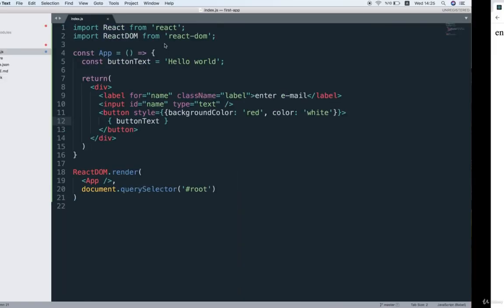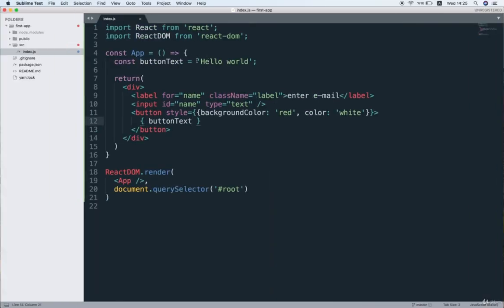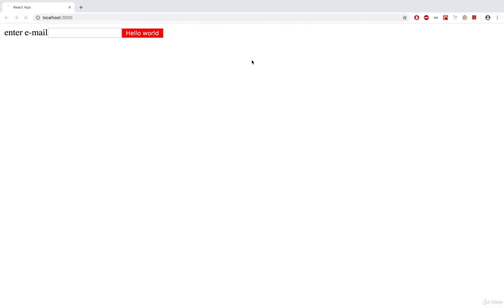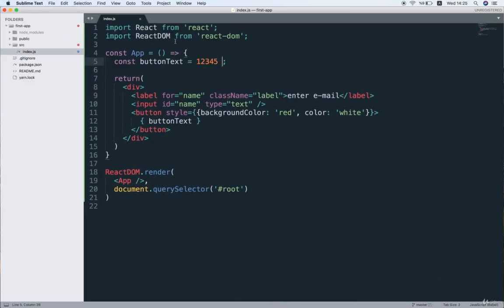If we want to, we can reference other types of variables rather than a string here. For example, I could instead replace this with a number, 1, 2, 3, 4, 5. Flip back over, and we can see that the number is printed up here. And I could also replace this with an array of strings or numbers. I could do something like hello, world, two strings inside of an array.